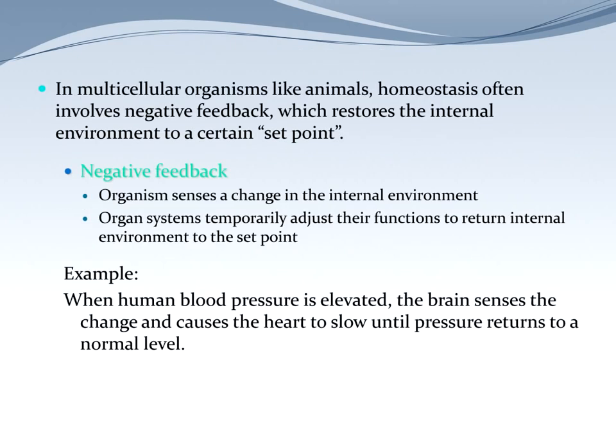The maintenance of human body temperature is an example of negative feedback. Negative feedback is where an organism senses a change in its internal environment and temporarily adjusts the functions of its organ systems to return the internal environment to a specific set point. For example, when your body temperature goes below the set point, you will shiver to raise it. When your body temperature is raised too high, you will perspire to lower it.